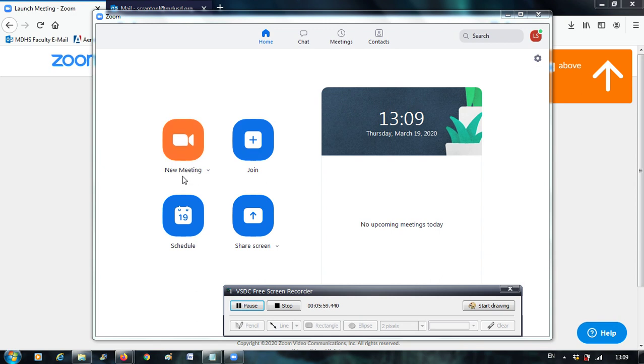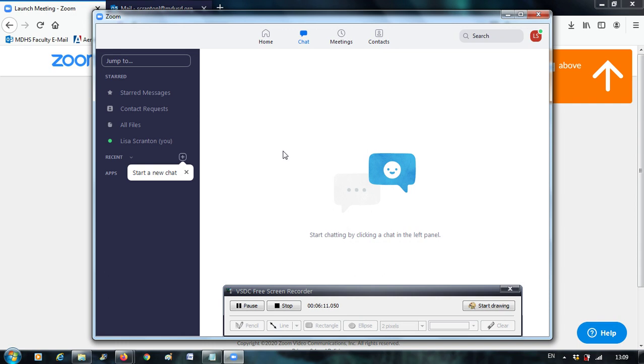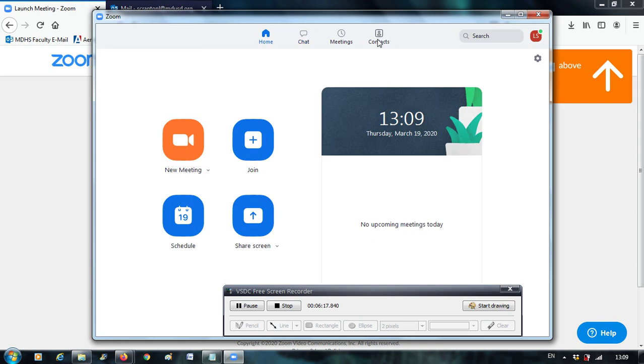And then this screen right here is your Zoom platform. It tells you the current date and time, which is very helpful. You can join the meeting, create a new meeting, schedule a meeting. This is where I will be scheduling digital office hours. You can share your screen. You can just have a chat on the side, which will pop up over here. Okay. And then you can start chatting, start typing. You can also create a contact list with your friends and classmates and teachers, so that will help you sort of have an address book ready. But other than that, that is basically how Zoom works.